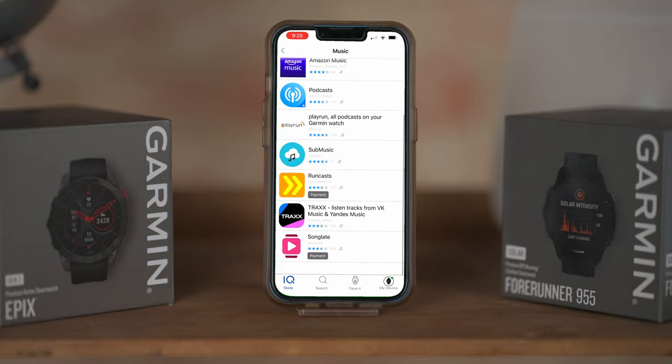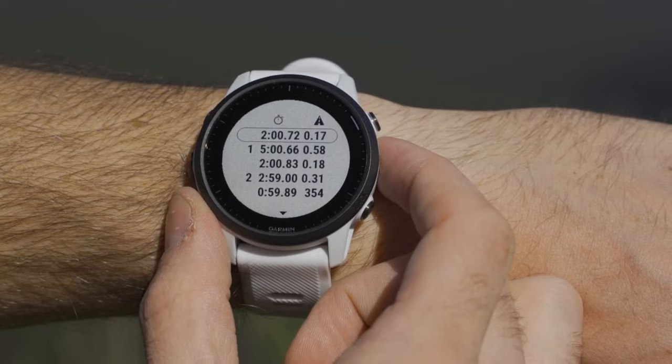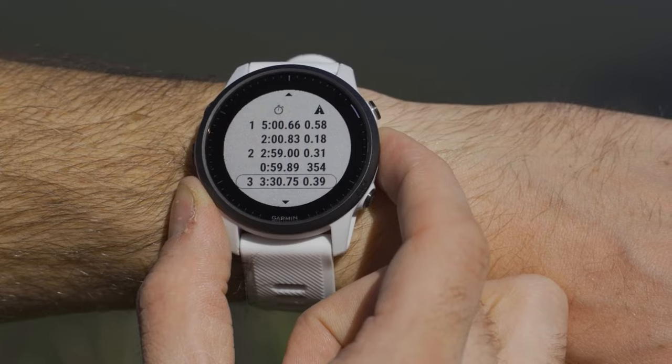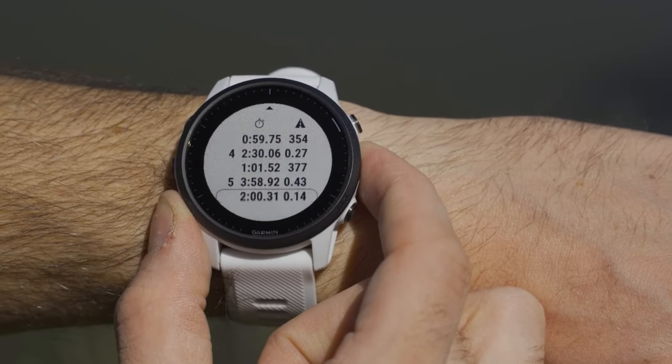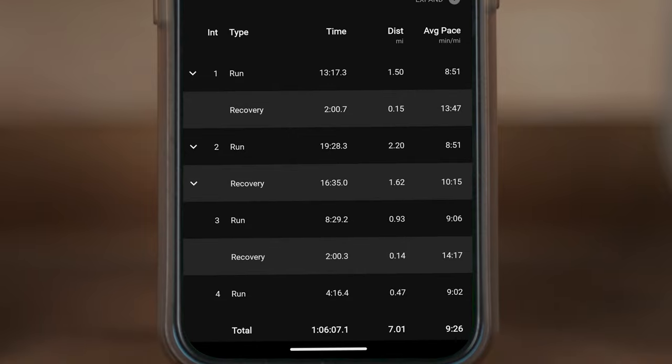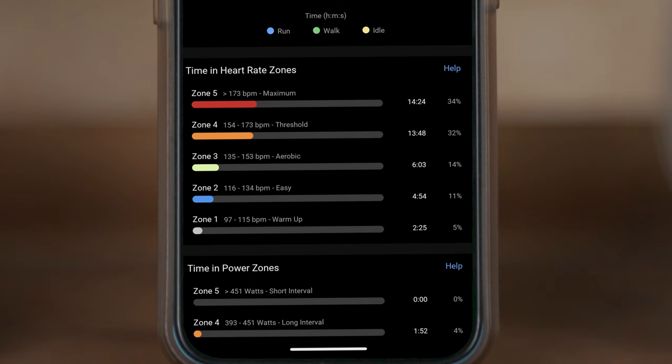The feature that I probably use the most, quite honestly, is because I am a little bit of a dinosaur — a little bit of an old-school runner. But I still find it cool that the watch just gives me mile splits every mile, no matter what I'm running or where I am. Every runner wants to know how fast they ran the last mile. That's table stakes for any GPS running watch in 2023, of course. But I still think it's pretty cool. And now with audio prompts, if I'm playing music at the same time, I don't even look at the watch — it just tells me my last mile was 7:23 or whatever it might've been.